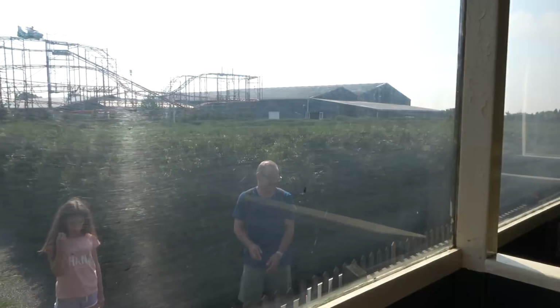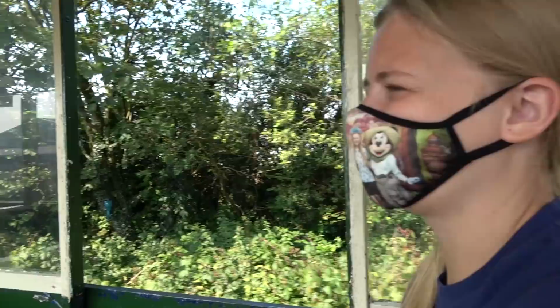Alright, oh there we go, man in the maze just down there. Yeah, we'll go and check this out. This maze looks really good, doesn't it, Charlotte? Don't lose me. I don't remember going in the maze last time. I don't think I did it. I don't remember it anyway. But we'll go and head down into the maze and give that a go next.